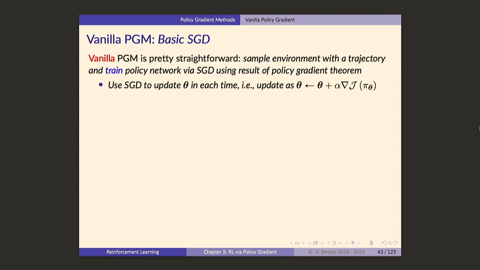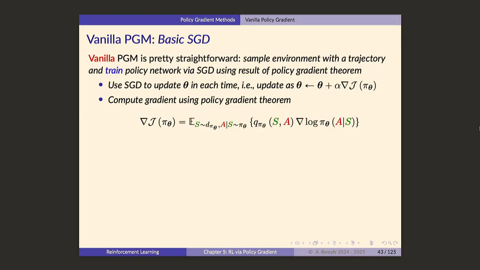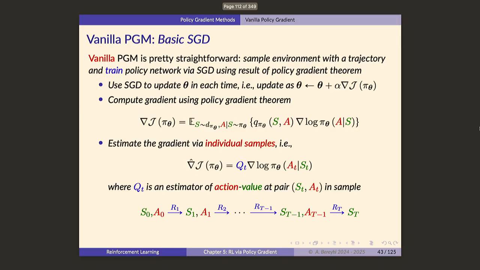So what does it mean? It means that I want to update my policy network. So each time I need to update it by some gradient, right? And that gradient, I do know how it looks like. And since I do not have exactly access to those distributions and I cannot compute that expectation, I am going to just simply estimate it, right? So if I am having this trajectory, I'm going over time in this trajectory, then at one particular time, the estimator of my gradient is simply the estimator of my Q function.